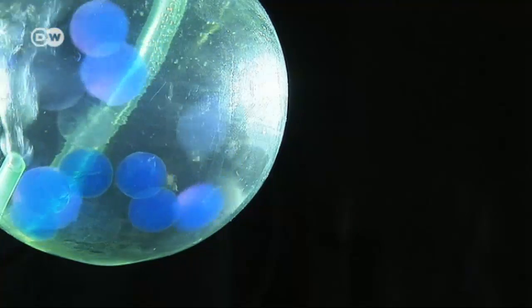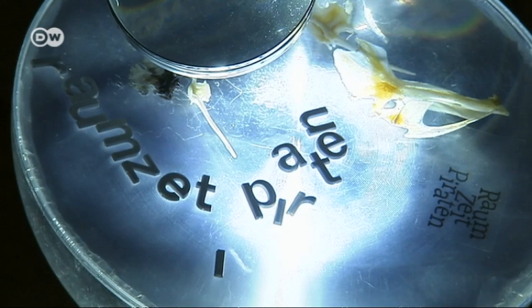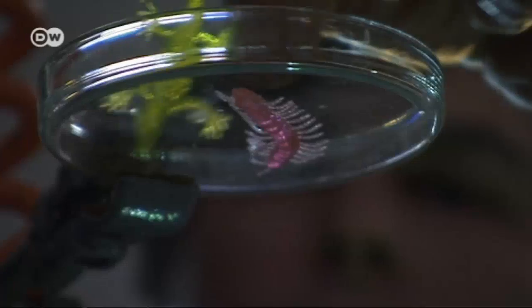It's marvelous to wander from place to place in this spring weather, but instead of using the stars to navigate, we're using the illuminated objects. With light, you can represent so many different things. I mean, it can literally drive your imagination into so many different directions. Luminale aims to be a laboratory for experiments in light. And this year, the Raumzeitpiraten, or space-time pirates, embody that spirit of innovation like no other project.